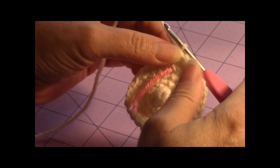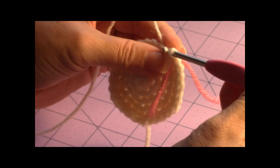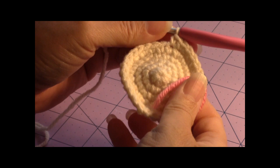Go ahead and move your yarn marker up, and now you're just going to make one single crochet in every stitch around for three rounds. So three rounds of one single crochet in every stitch, and you're not increasing, so you're not going to get more than 30 total stitches in the round. You're going to maintain your stitch count of 30 for each round. So go ahead, finish making one single crochet in every stitch around for three rounds, and then come back.